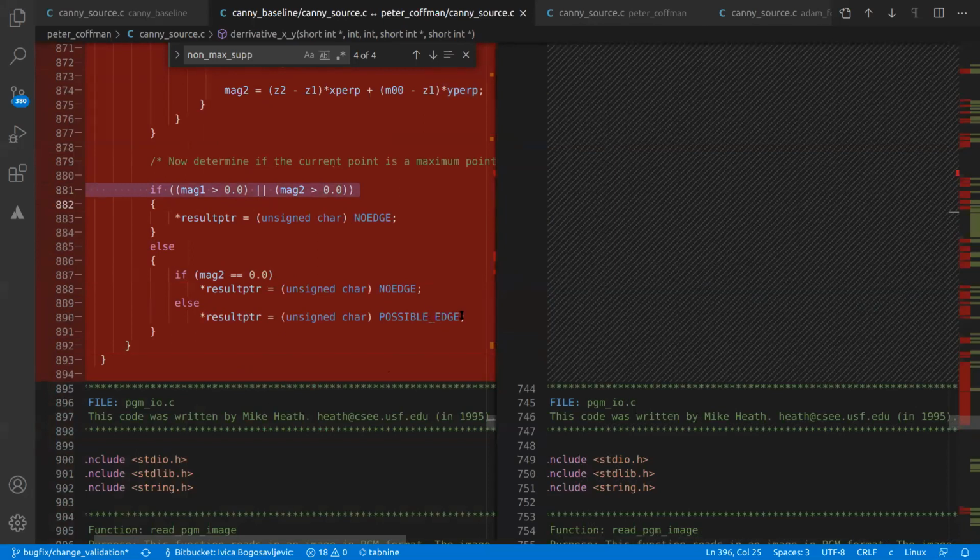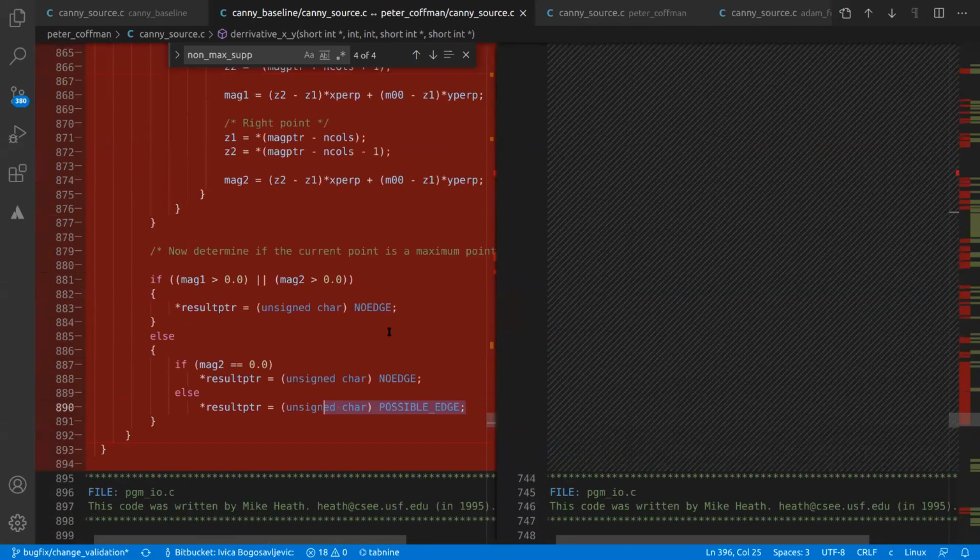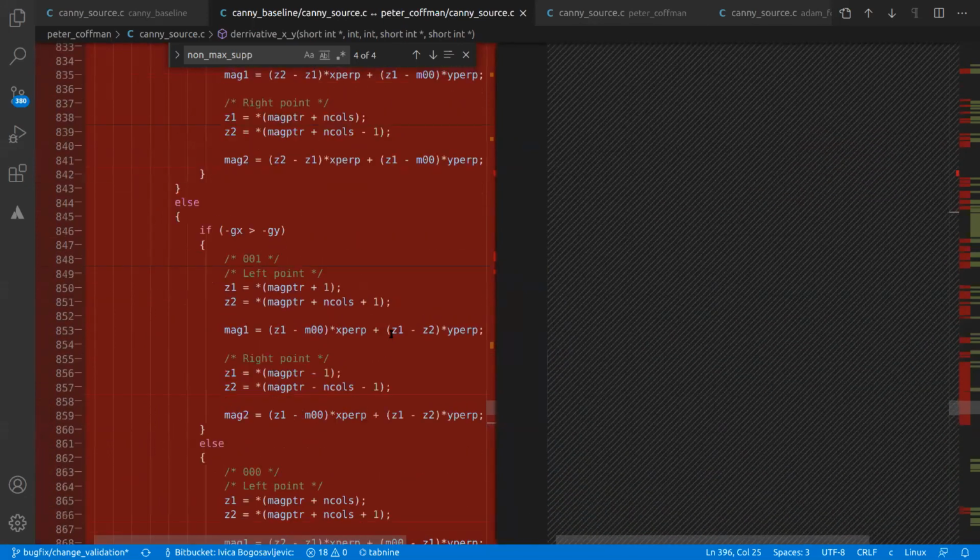So you see what this is doing. The first thing you can notice is you don't need that second if else. You can just change that to mag2 is greater than or equal to 0. So that's the first thing you can do. And then also what I did after that, I would have expected the compiler to do this for me, but it didn't, so I replaced that with a little bit of arithmetic.